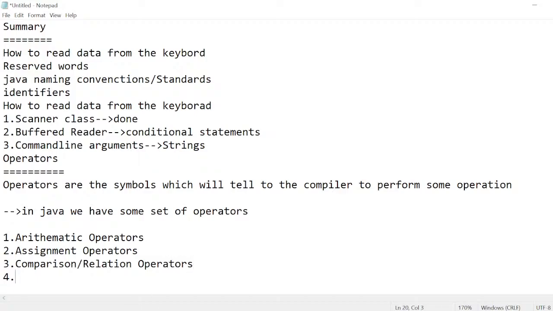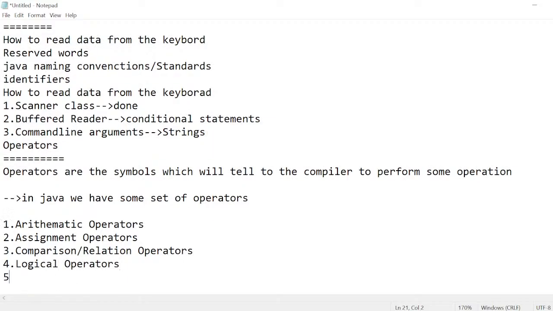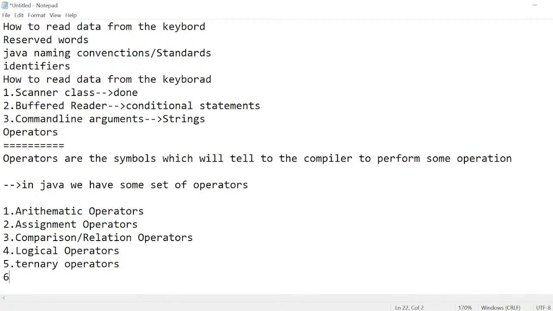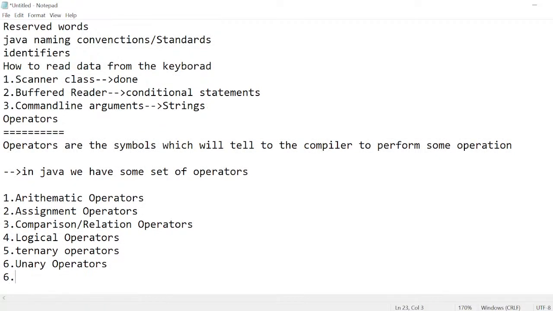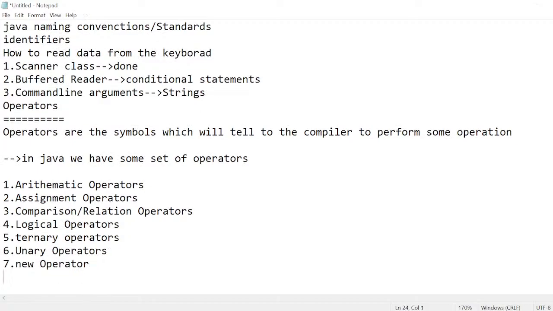Fourth is logical operators. Fifth is ternary operators. Sixth is unary operators. Seventh is the new operator, and eighth is the dot operator.